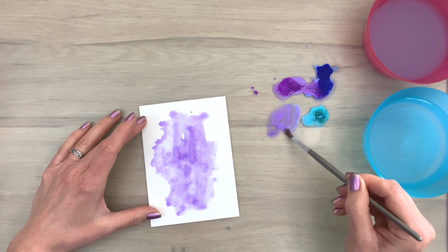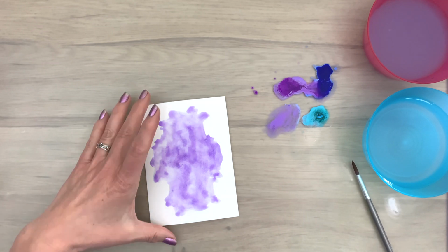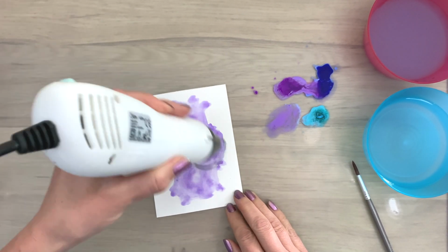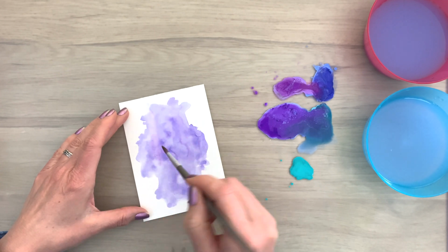And it's so pretty to see the color ink move in the salt water, and the salt water does really make a difference. Compared to regular water, it will not move as much. Salt water will push the color away a little bit. It gives you lots of texture too.